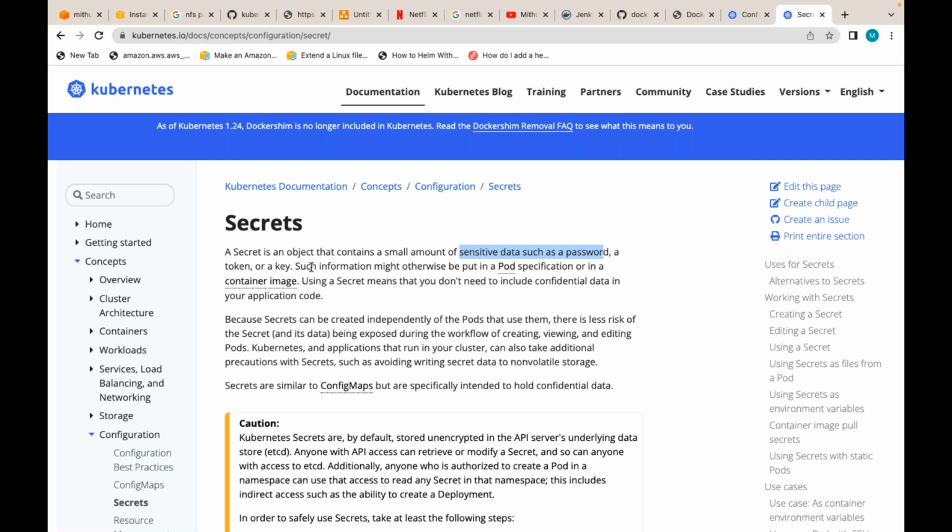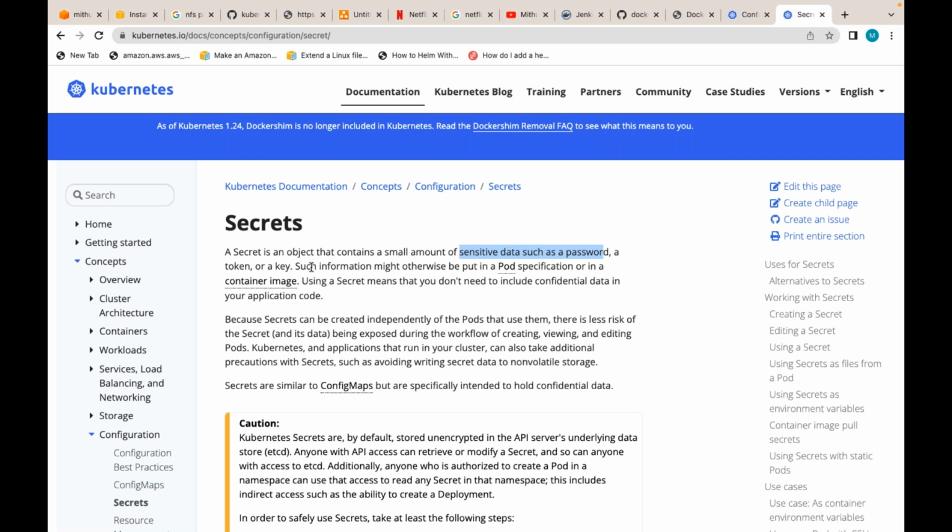Sometimes in the interview they are going to ask, in Ansible also, how can I hide confidential information? In Ansible there is a concept called Vault. Similarly in Kubernetes, can I use secrets to store the confidential data and refer to those secrets in my pods as environment variables? Can I refer to the secrets which are created in Kubernetes as environment variables?